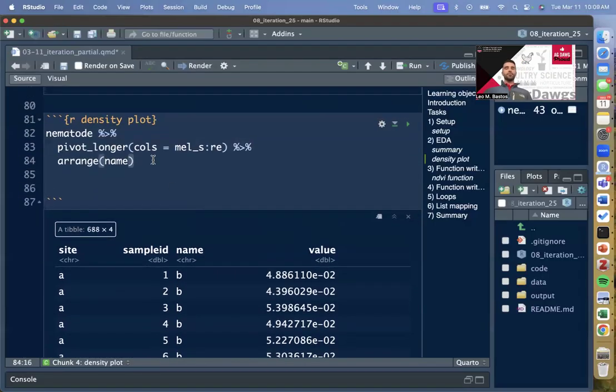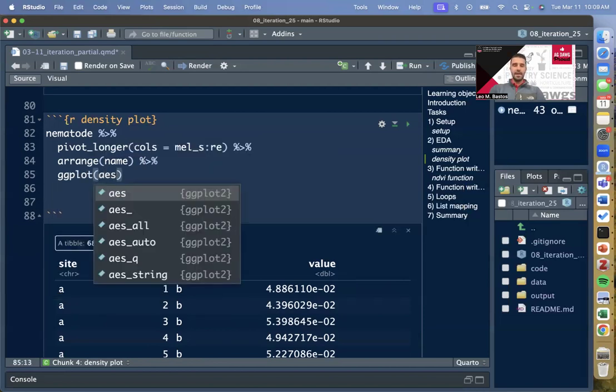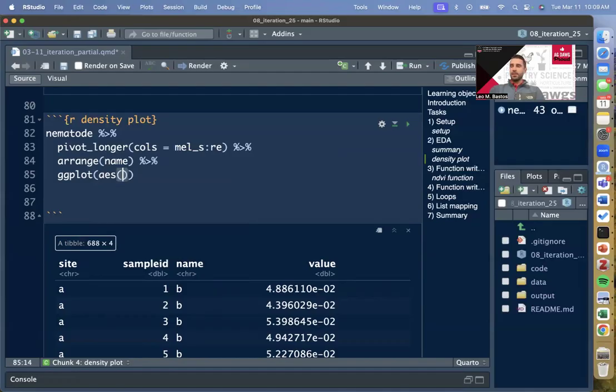All right, so we have it now in a shape that we can do a facet of some sort to do a plot. So we can just feed this right into a ggplot. Let's call the aes right here. What would go on the X axis?